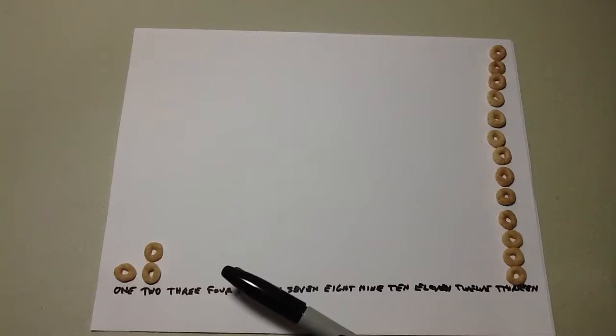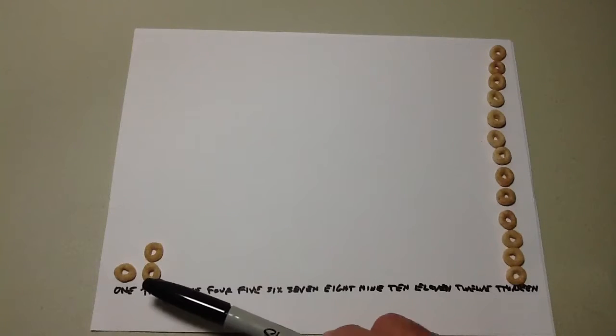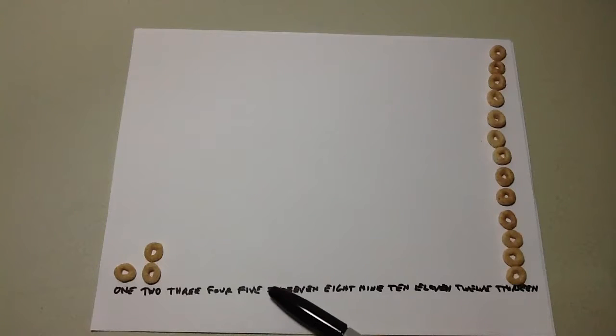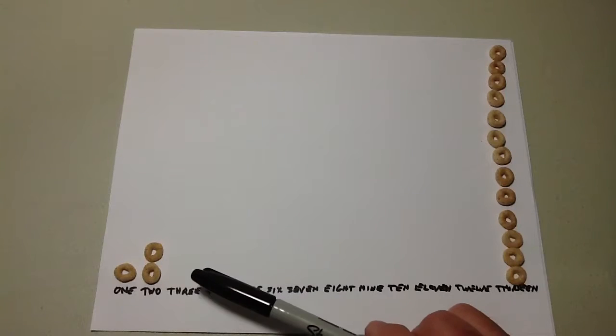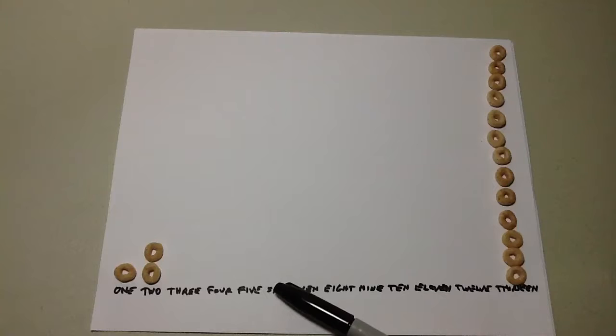Now, what my Uncle Jack did at least, and you may or may not find this useful, he simply wrote the numbers down, actually the names of the numbers for me, and he was teaching me how to spell then. I was beginning to learn the alphabet and learning to spell all at the same time. These are the numbers, and this goes up to 13 on this regular 8.5 by 11 piece of paper. And then he had me begin to understand what each one of these numbers represented.